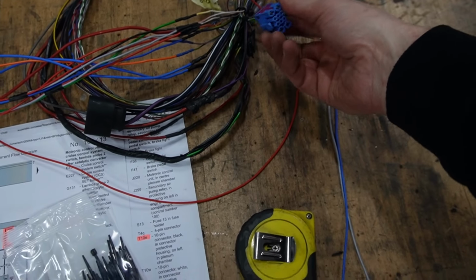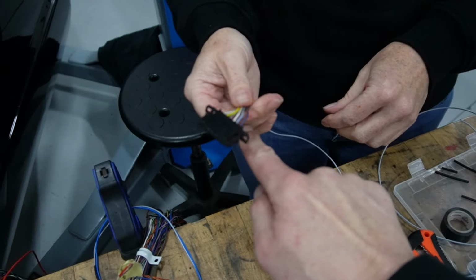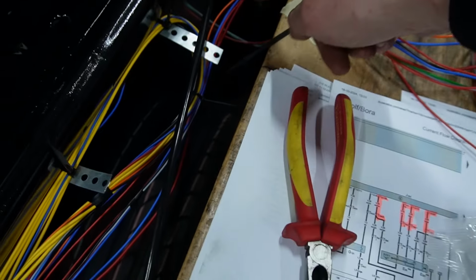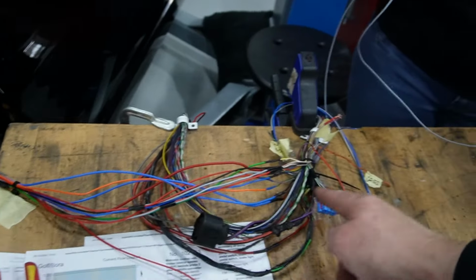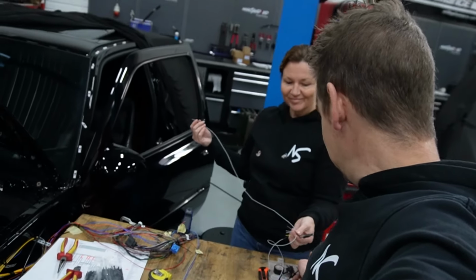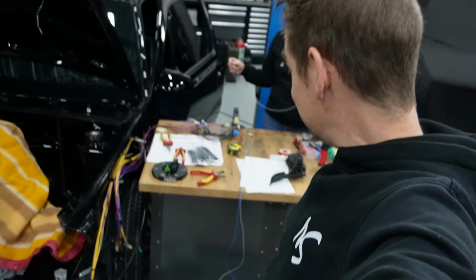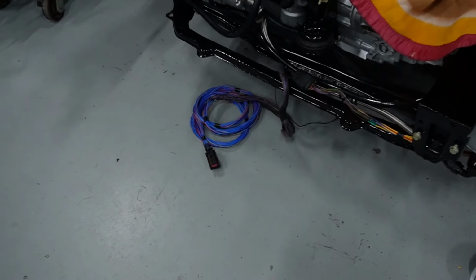So this is the final plug that needs to be done for the gas pedal. We check the length from the inside, then it's going outside from there, and it will go up to the ECU. And now we've got the right length, so we can make them all connected to that line on the right length. And we've got another one done for this cleaned engine bay. And well, it's getting more and more.